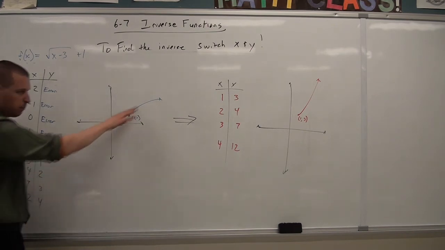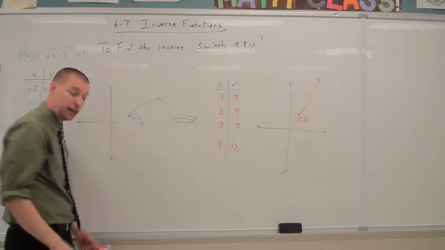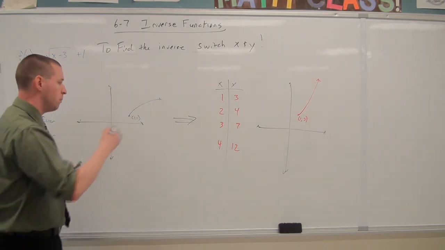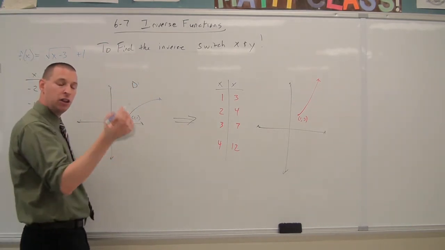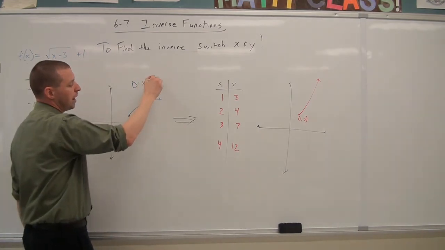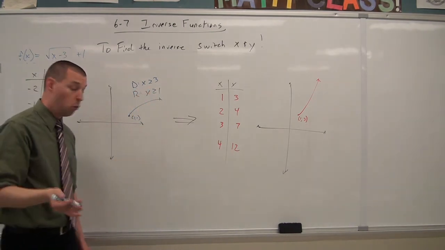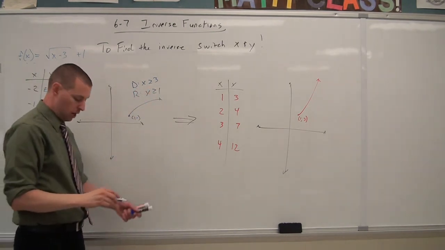I took those points and I plotted my graph. I didn't get into a lot of detail there. The point 3, 1's important, then I know it goes up. So just remember from our last section the domain and the range, which are going to be extremely important in this problem. You'll see that the domain is x is greater than or equal to 3, and the range is y greater than or equal to 1. So that's going to be really important here.